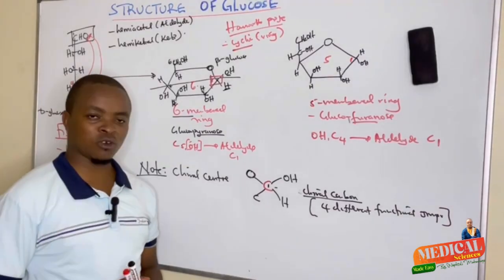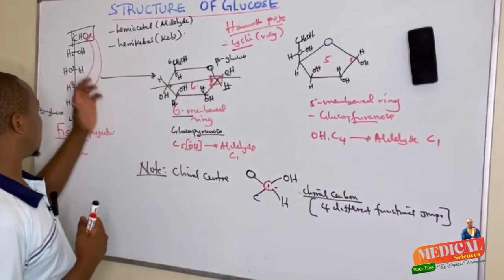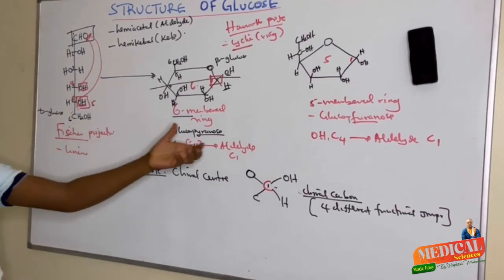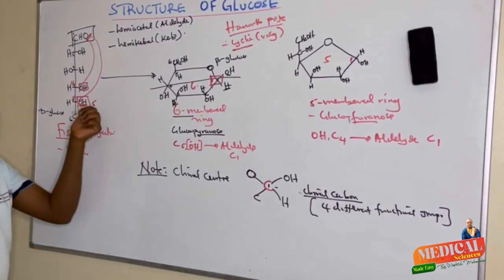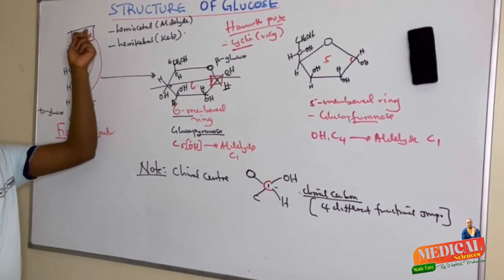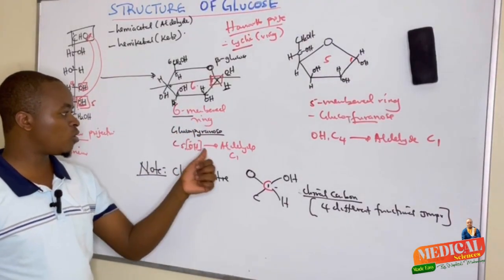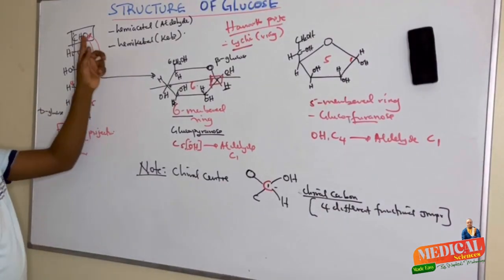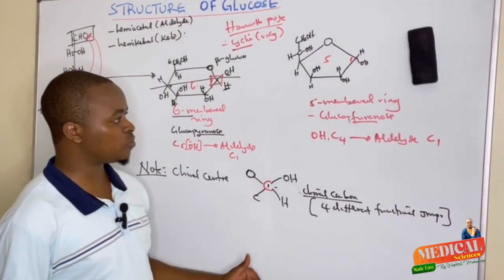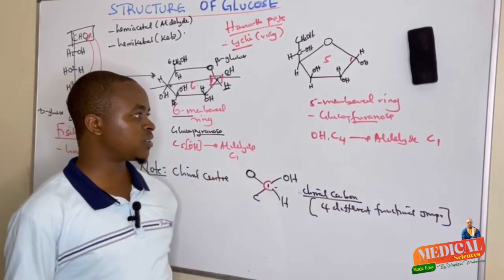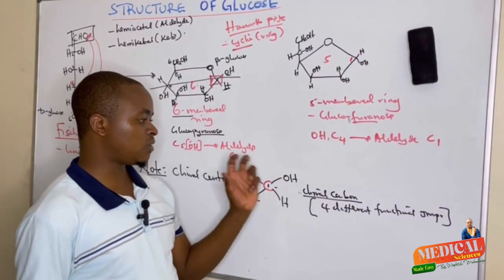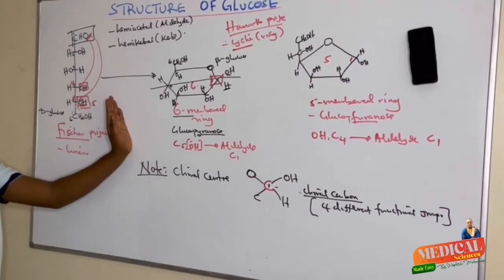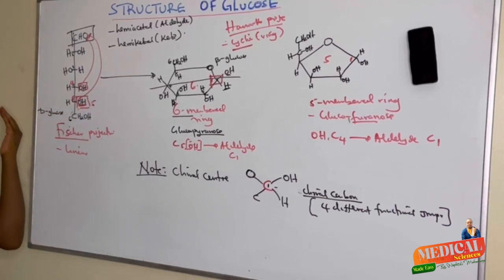So in summary, as we conclude on the structure of glucose, it has 6 carbon atoms according to Fischer, in a linear structure. Then the Haworth projection says if the hydroxyl group at carbon number 5 interacts with the aldehyde group at carbon number 1, we form a 6-membered ring, which is glucopyranose. And when the hydroxyl group at carbon number 4 interacts with the aldehyde group at carbon number 1, we form a 5-membered ring, known as glucofuranose. And we have seen that when the hydroxyl group at carbon number 5 is on the right, we call it D-glucose, and when it is on the left, we call it L-glucose.